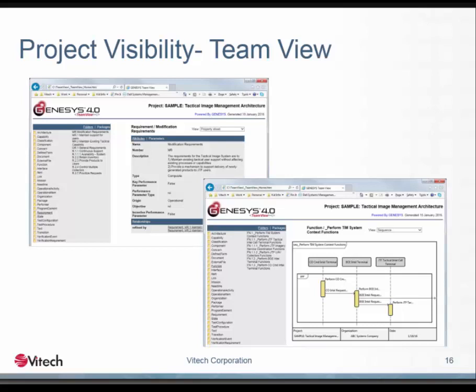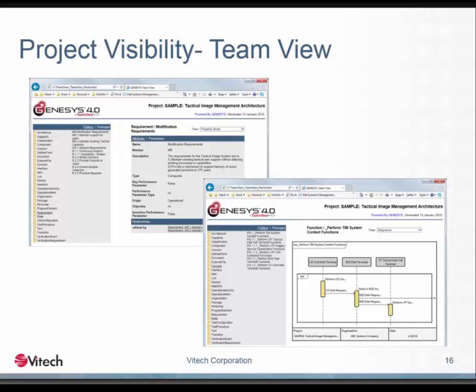It's for use by a wide variety of stakeholders, customers, and partners. TeamView allows those focused on understanding the system design rather than focused on developing the system design to see the current state of the system in native HTML format.